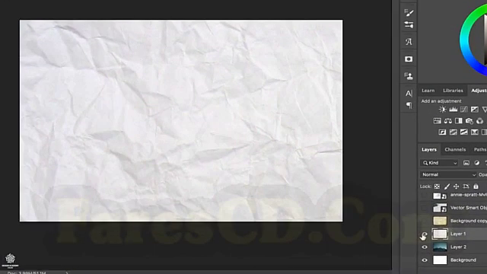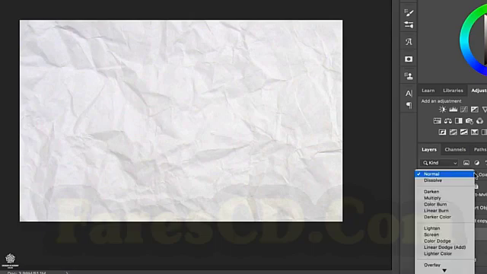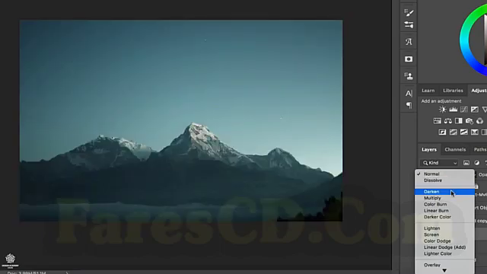We can go to the blending modes in here. Now we have the normal blending mode, which is showing our image in a normal way. However, if we start hovering over these modes, we will see a blending effect happening to our image. Darken is not giving us that much.